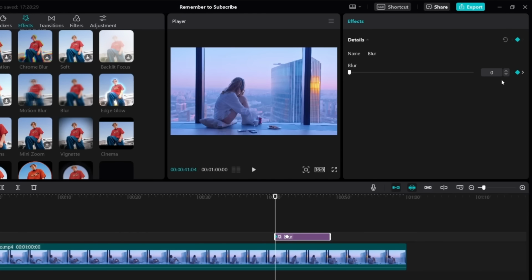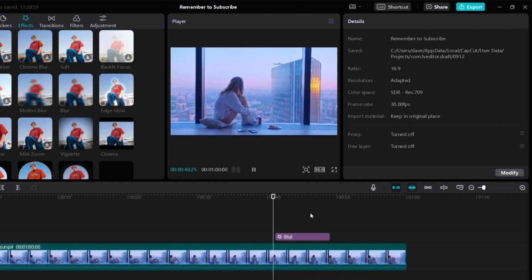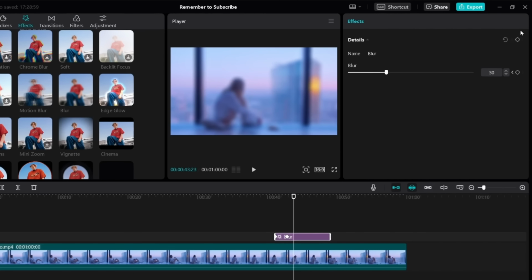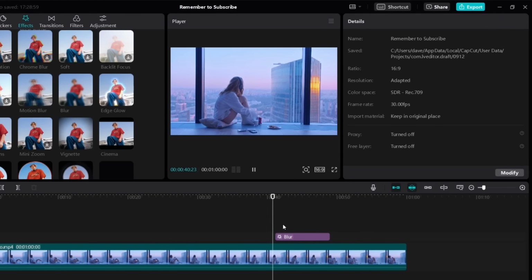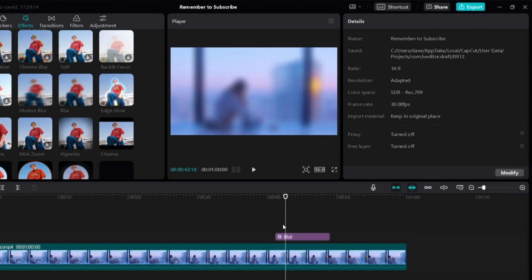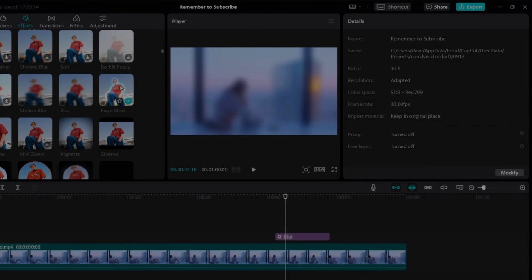It's going to start from 0, and then slowly it increases all the way up to the second keyframe, which is 30, which is how we want it to look like in the end, right? So if I play the video now, you can see that it will slowly become blur, right? Compared to if we don't have any keyframes, then it's just going to become blur like that, which doesn't look very nice. So you can also add keyframe to video effects.